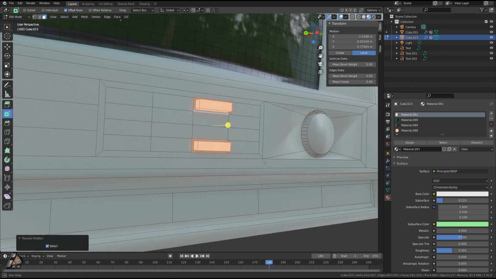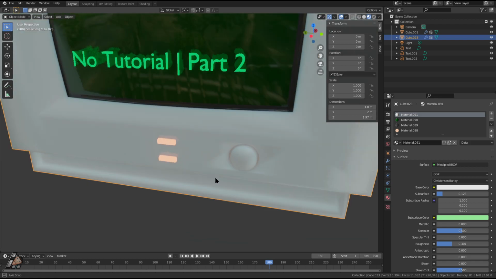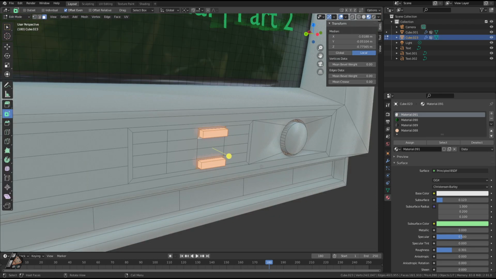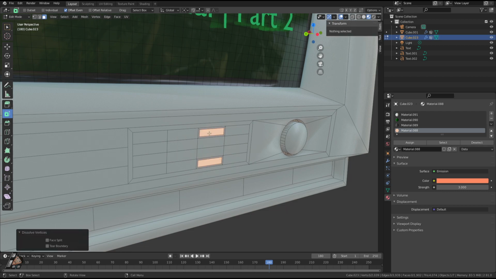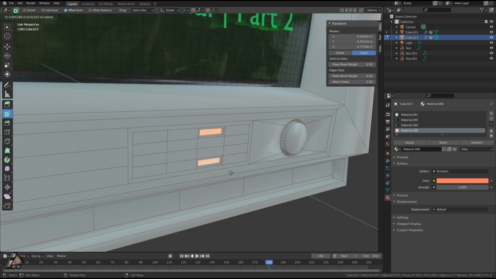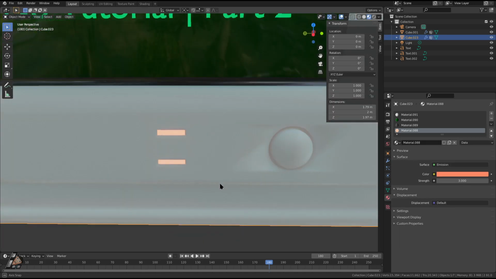And now let's unhide stuff. Hey, this doesn't look too bad actually. We don't even have to do much. Yeah, we should really stick to this. Let me just do this here like that. Oh, here we go. We solved it.